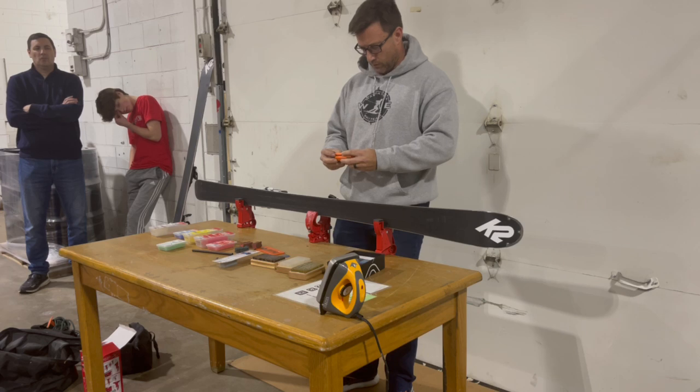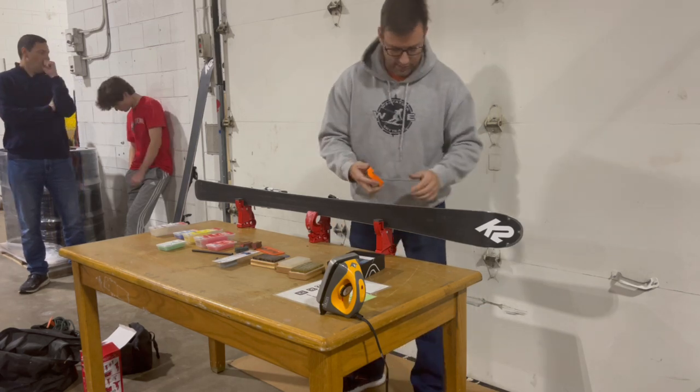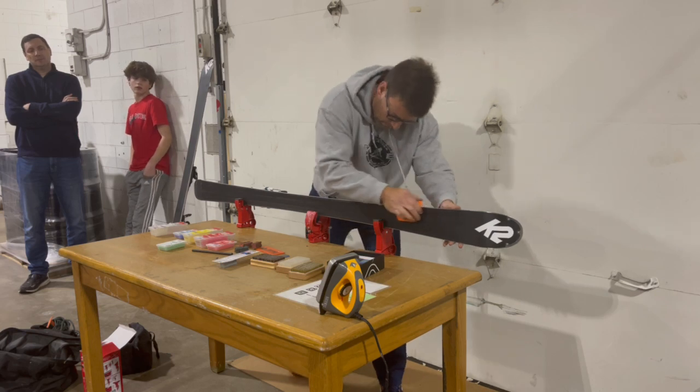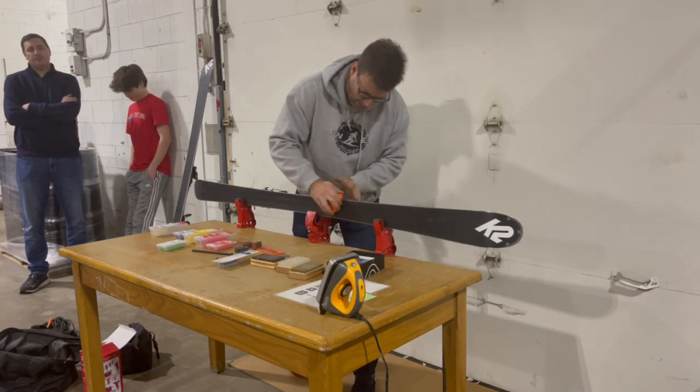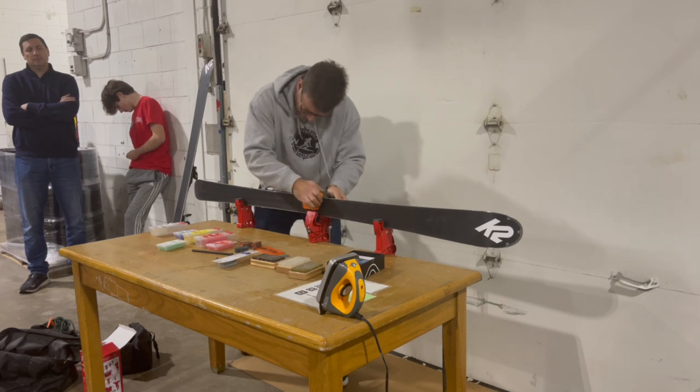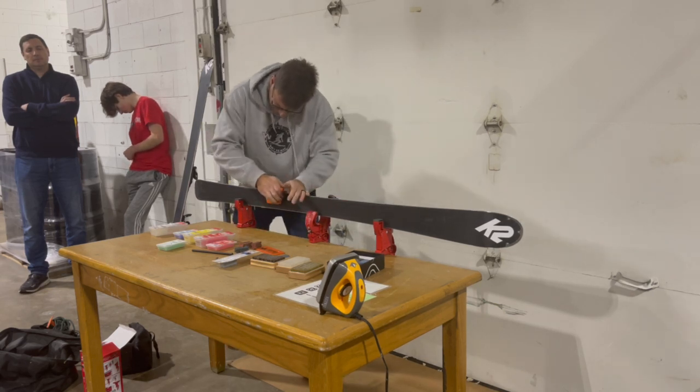Okay, so yeah, arrow's going that way. Okay, I'm good. So again, it just sits on the outside, and you're pushing pretty hard and making sure you're overlapping a little bit so you cover the entire edge.